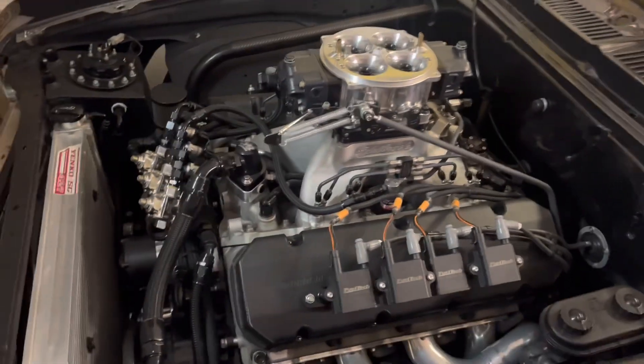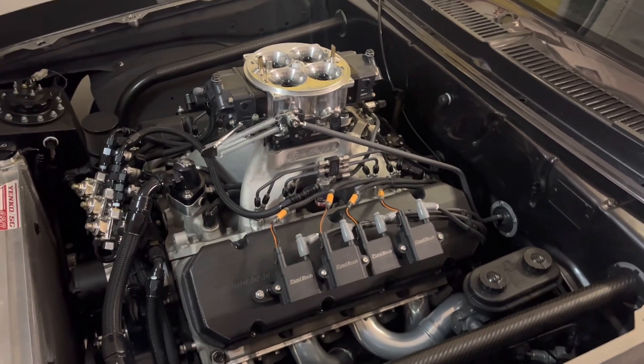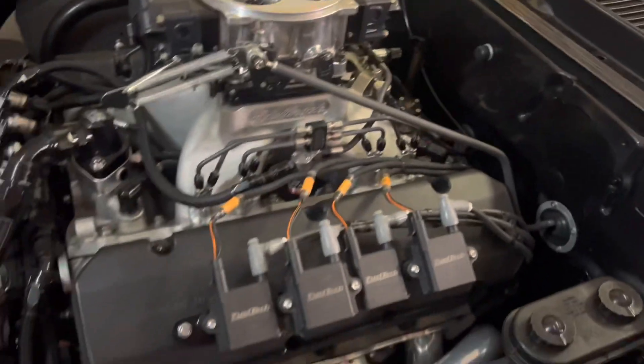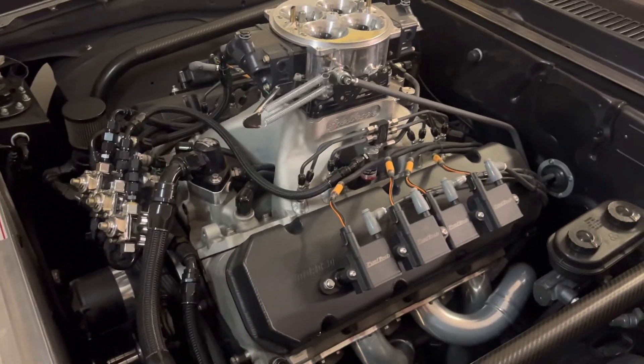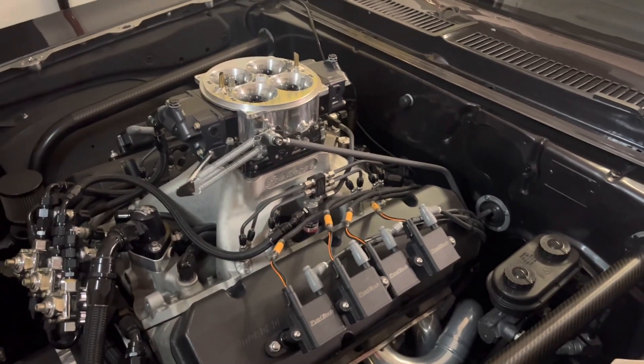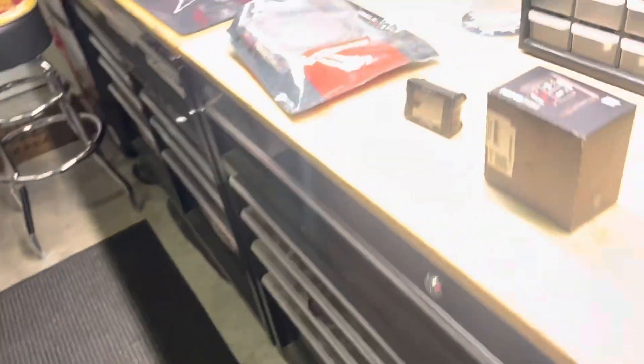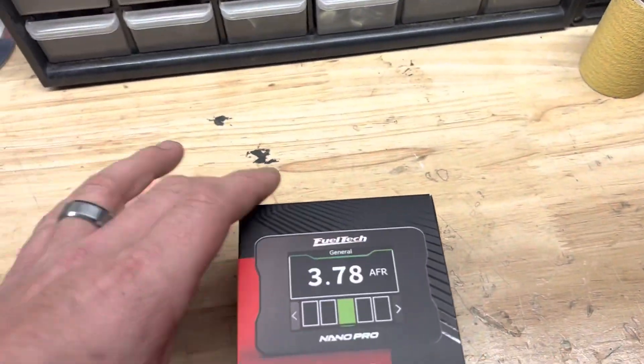Back to what we're doing — here's the engine bay, you guys have seen plenty of this motor. Every race car has a bump button. Bump buttons are useful for everything — checking valves, setting timing. Obviously you put one in the engine bay so you don't need two people. I can have one of my guys, or just me, set the valves without needing any assistance. Bump buttons are super useful, but what's more useful is to use this O2 Nano Pro.